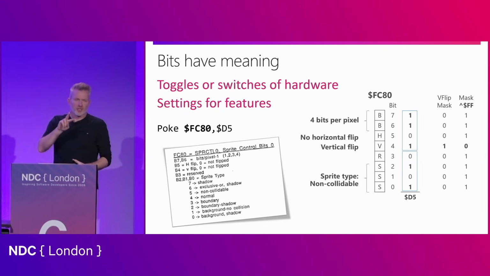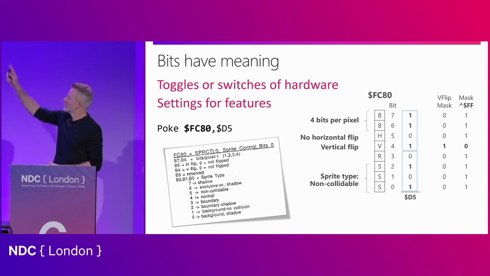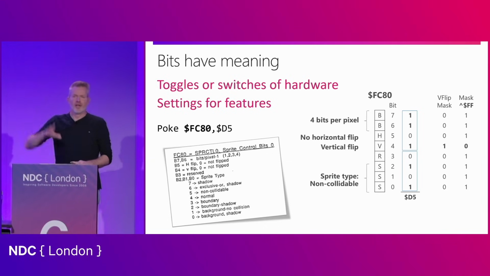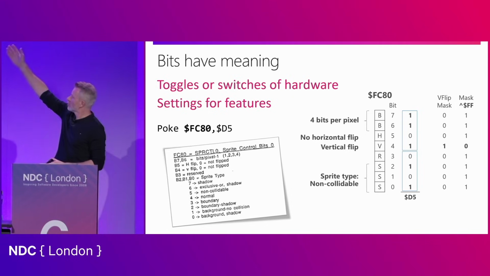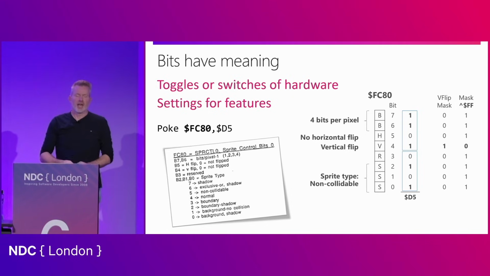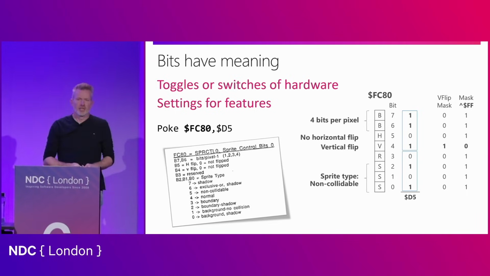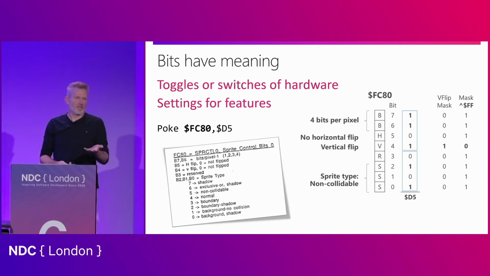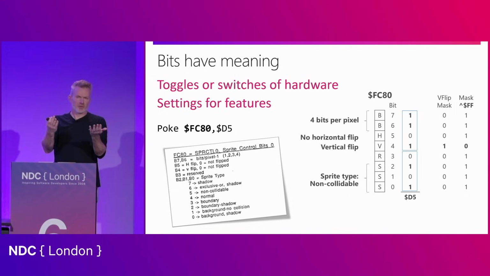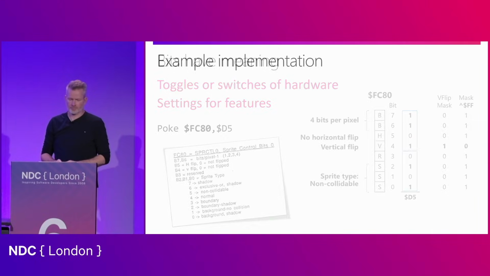Alternatively, sometimes you need to flip it off. How would you do that? Then you need to take the XORed value, flipping all the bits, so every 0 becomes a 1 and every 1 becomes a 0. And then you can do an AND with the original value. That means everything stays the same except the 4th bit, because the 4th bit has a 0, and an AND with a 0 is always a 0. So you know that you turn off that particular bit.